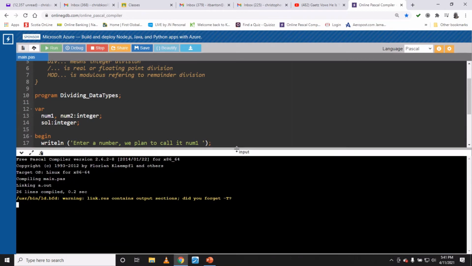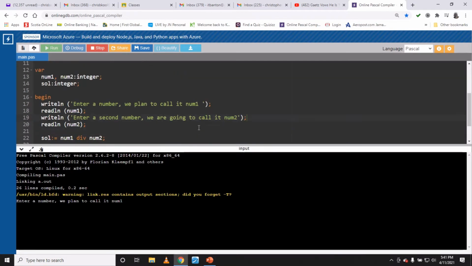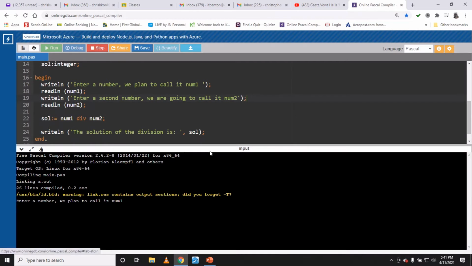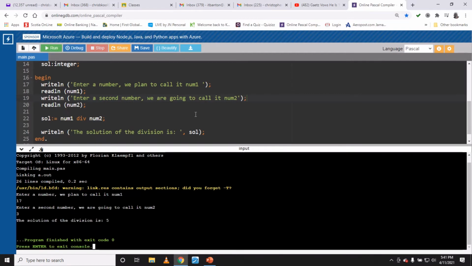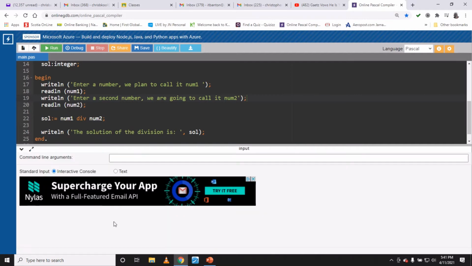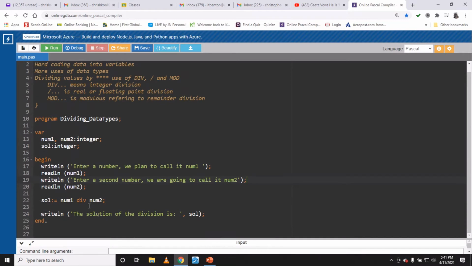Sometimes, even when you're writing programs, no matter your level of experience, you will make a little error here and there. So let's use 17, as we're saying, and 3. Let's run this. We see the solution of the division is 5, full stop. You see, no remainder. Now look what happens if we do this differently. Let's substitute this and put a /. Notice that's all we're changing.